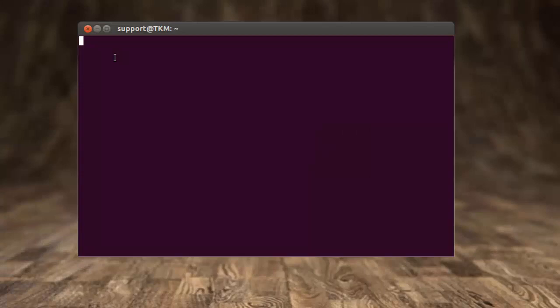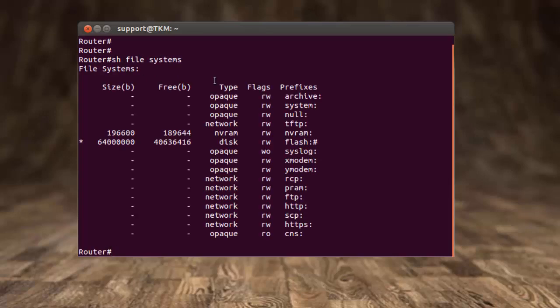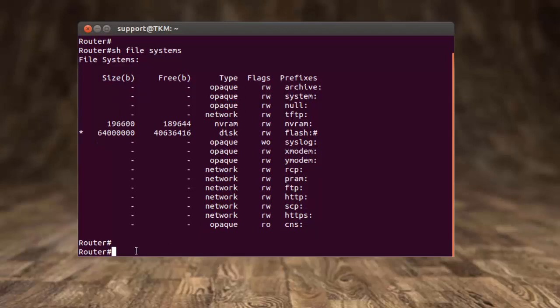So now we're going to explore those file systems through our Cisco IOS. If we execute the show file systems command, this is going to show us all the file systems that we're currently set up to manage. Once again, we're just going to cover those three that we just highlighted a moment ago. Now when looking at this type category over here, the one that may not be clear to you is this opaque. This opaque simply means that we're using a pseudo file system on this device.